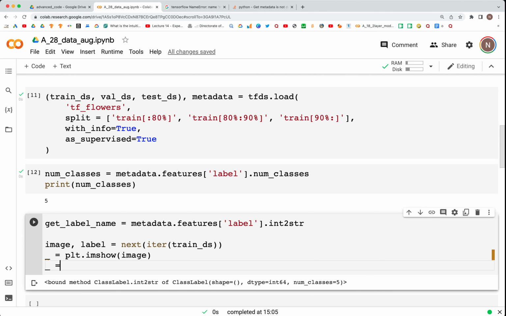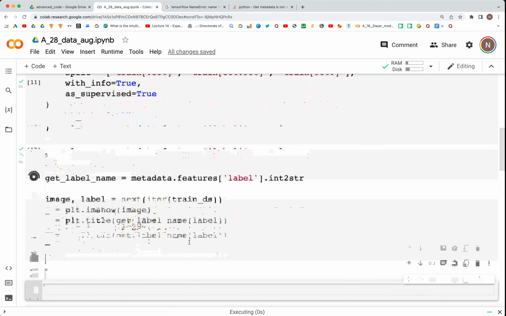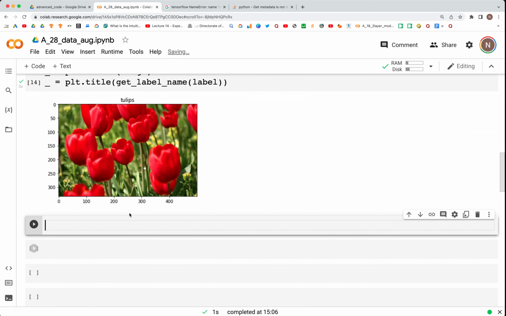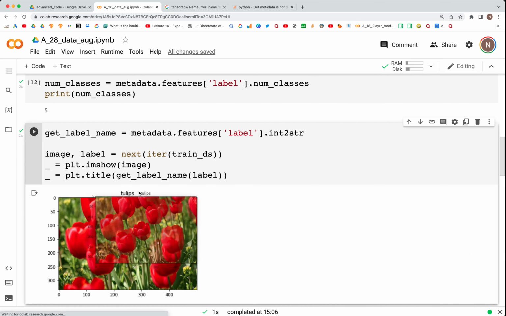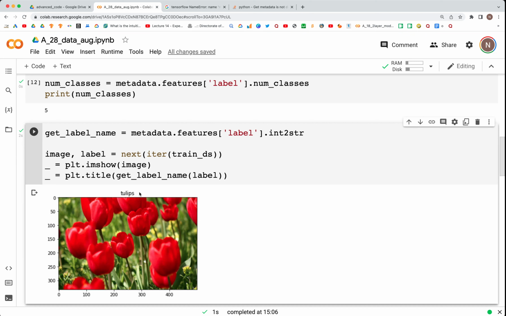Then we can put the title, plt.title(get_label_name(label)), using the label that we get. And so when we run this, we should get an image which is seen here, that these are the flowers, and the title associated with this particular label is tulips.